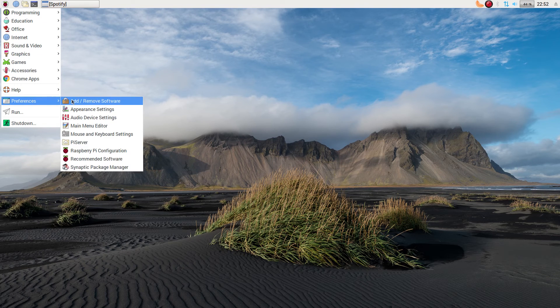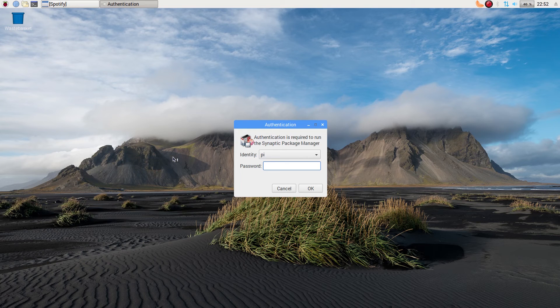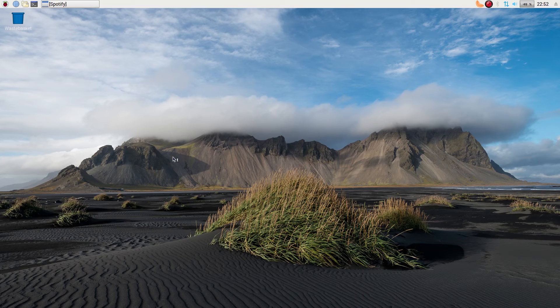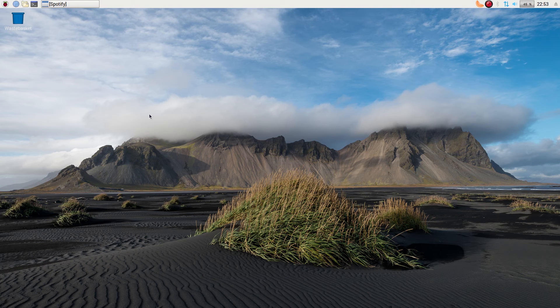I would say to you, if you want to use the Pi Desktop, install Synaptic Package Manager — it makes it easier if you're not used to using the command line to install packages. Once you install Synaptic, everything is there. You can also go and update the system every now and then. If you go to Flatpak or Snap, you can get the latest version and have it update all the time. I know nobody likes Flatpaks and Snaps really, but move with the times. Things move on — there will always be a repo, but some stuff will be easier via Snap, Flatpak, or AppImages.